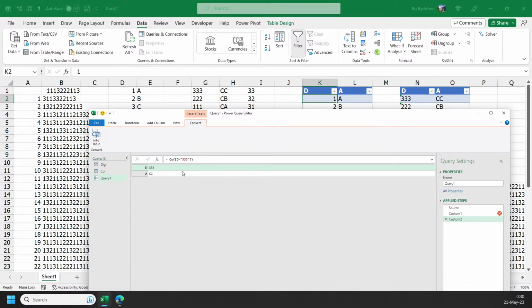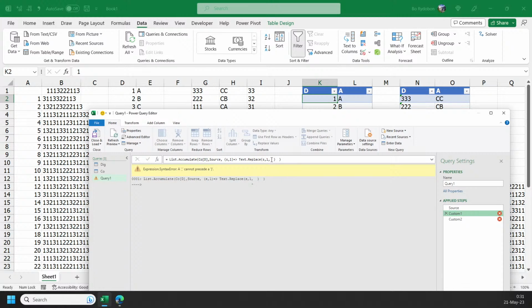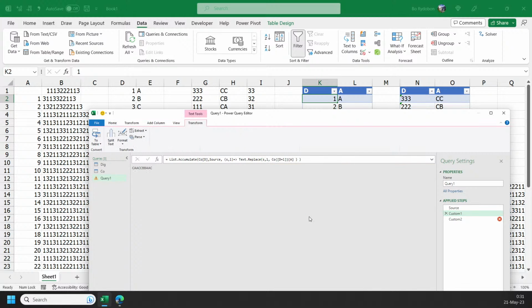But to use this method, we must not have any duplicates. So this is how we call the query, and then we want to select column A. So this is a record. So this is how we select. So just copy this and paste into this. But now our 333 is L. Okay, like this. And now we got this.